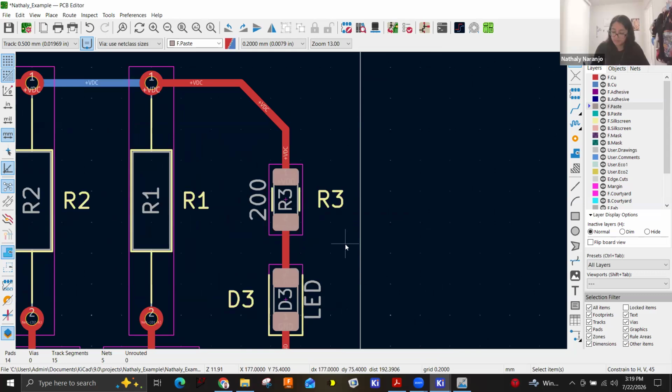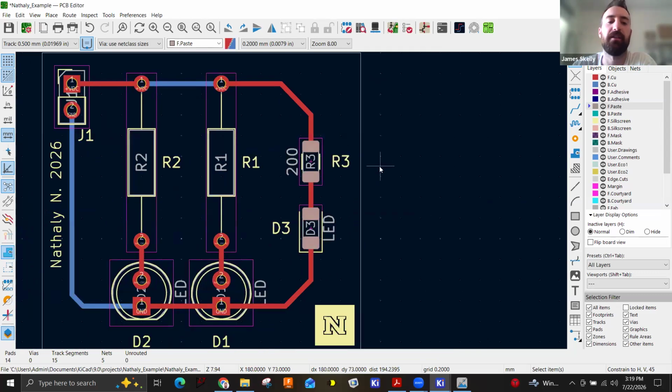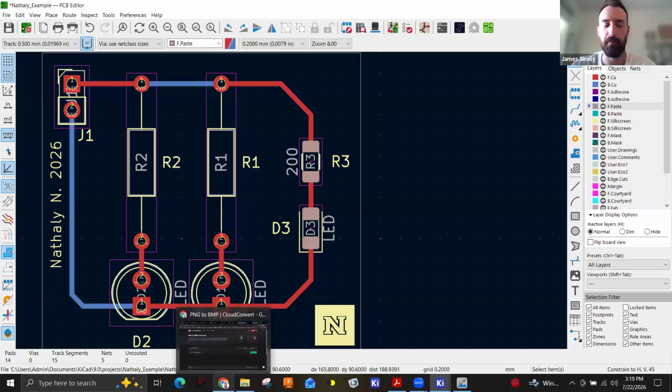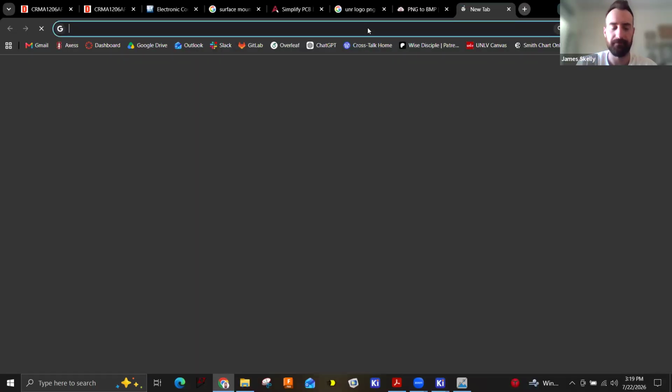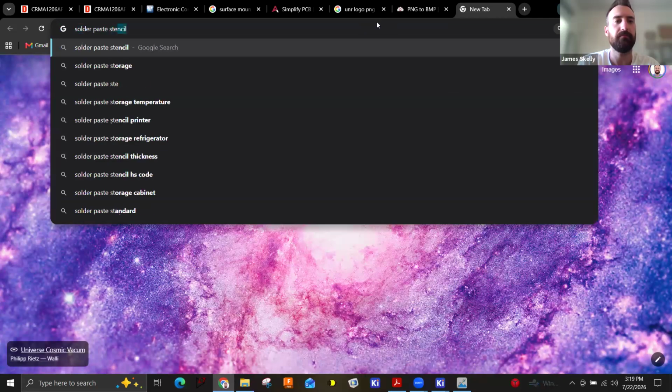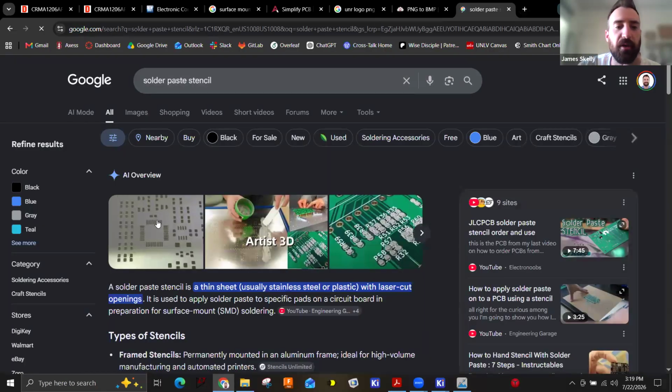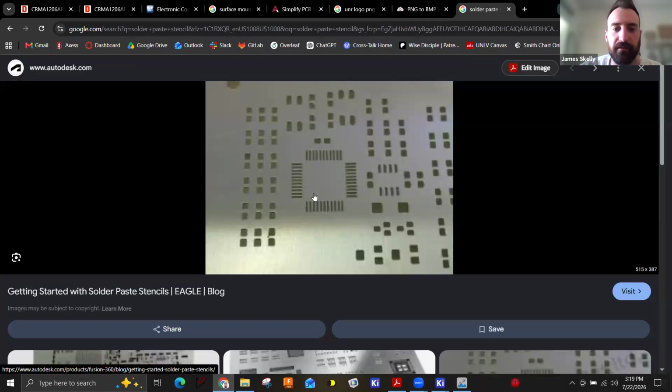But the paste layer is important to specify for the manufacturer to know where you're going to be putting paste, because there's this thing called a stencil. Did I mention in Module 5 that there's this thing called a stencil? No. So when you do solder paste application, let me show you this. A stencil is a metal sheet that has cutouts in it everywhere where you want paste to go.